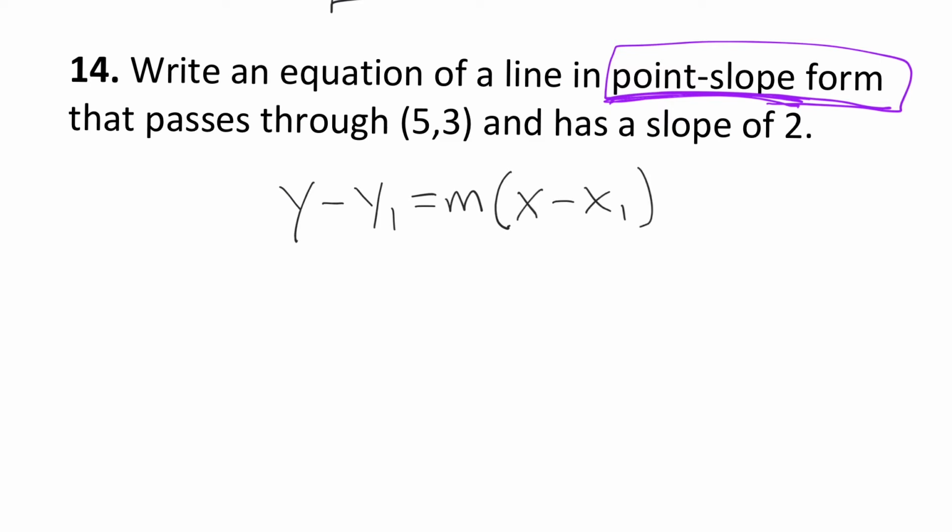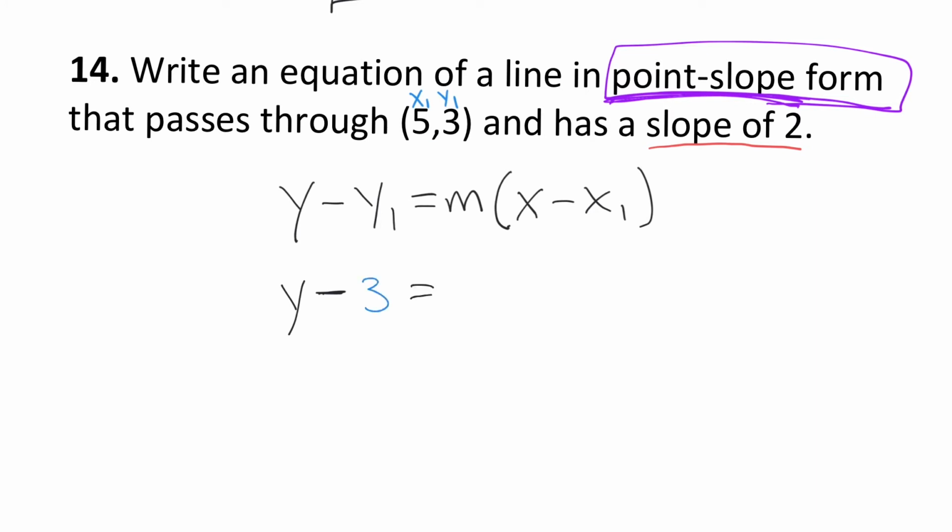All we have to do, since they want the point-slope form, is substitute the point and the slope. They say the slope is 2. So the slope, I'm going to underline, is 2. And for the point, we have x1 and y1. So you are going to substitute into that form. I'm going to bring down the y. This is just a letter, a variable. Minus, and the y1 is positive, so I don't need to use parentheses. I'm just going to put a 3.